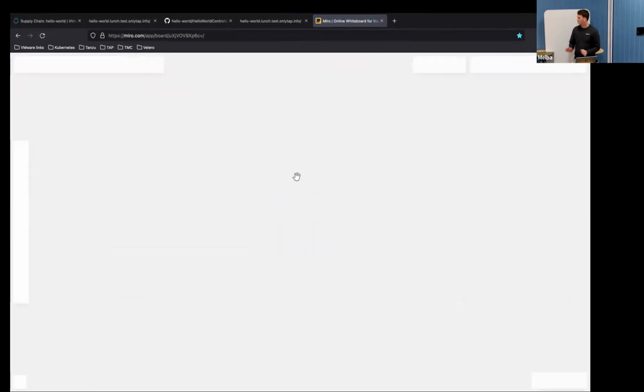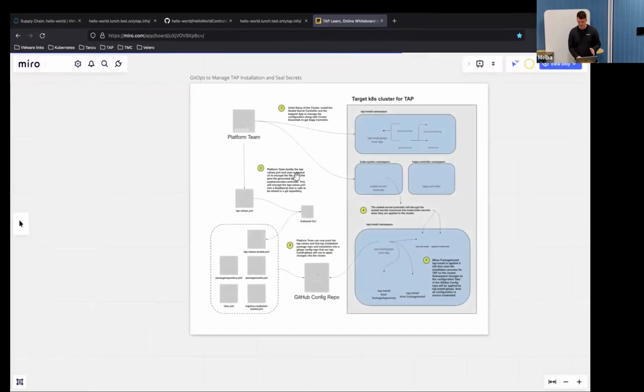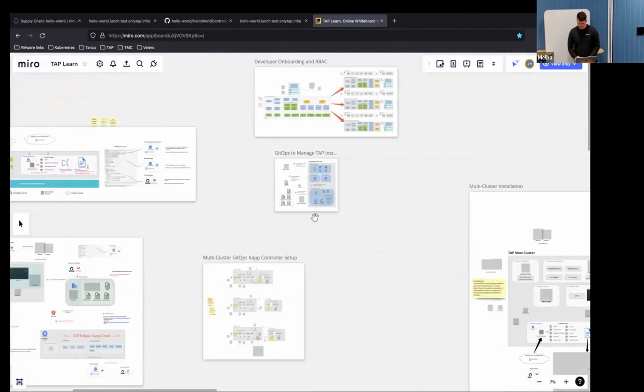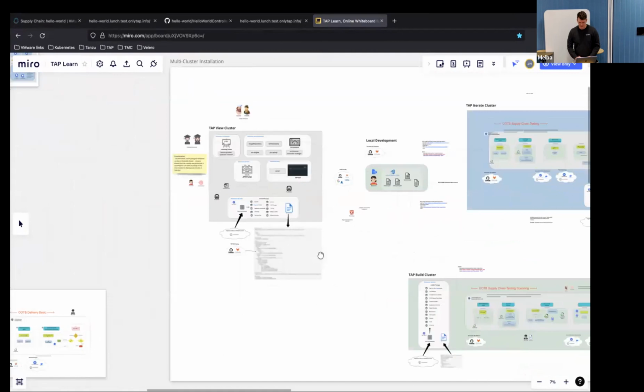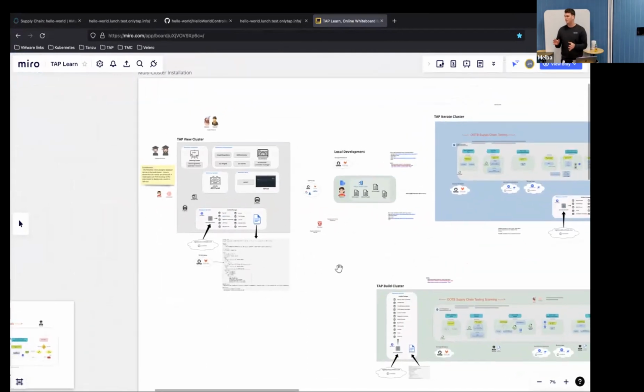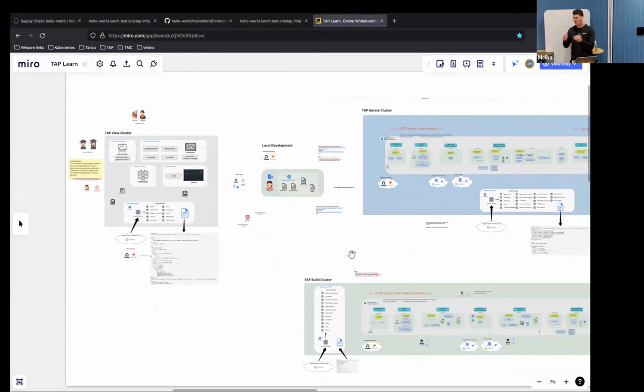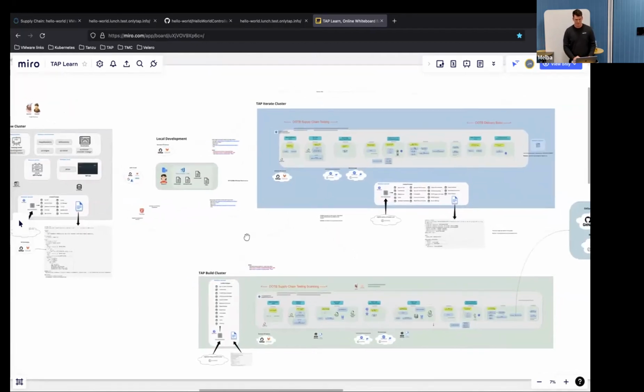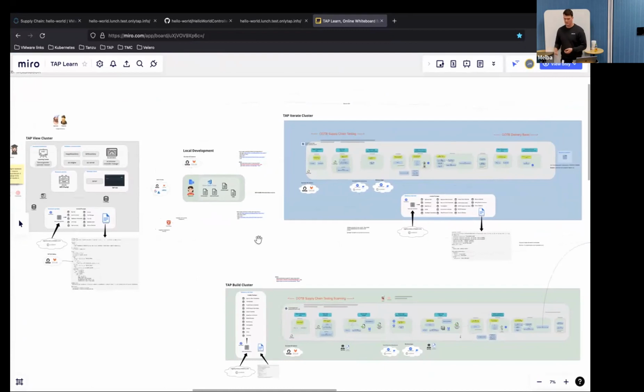So at the heart of things, we're using Cartographer, which is an open source project. This is a massive board, by the way. You can actually have multiple configurations of TAP. So we have build, iteration, run, and view, which correlates back to what open source project you want to install on that cluster. So we don't need to have multiple build clusters in your TKGS environment. You only need one to build everything. But if you want to have 1,000 different run clusters, go for it.